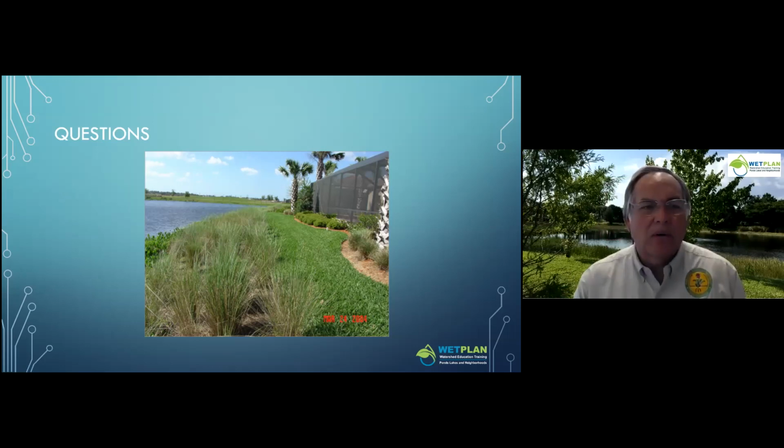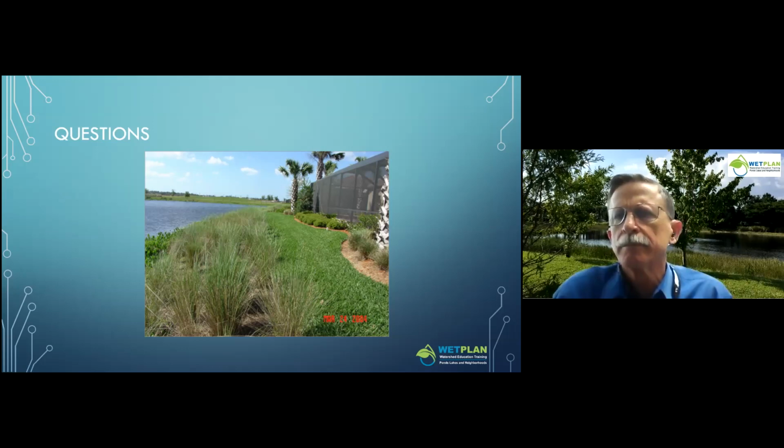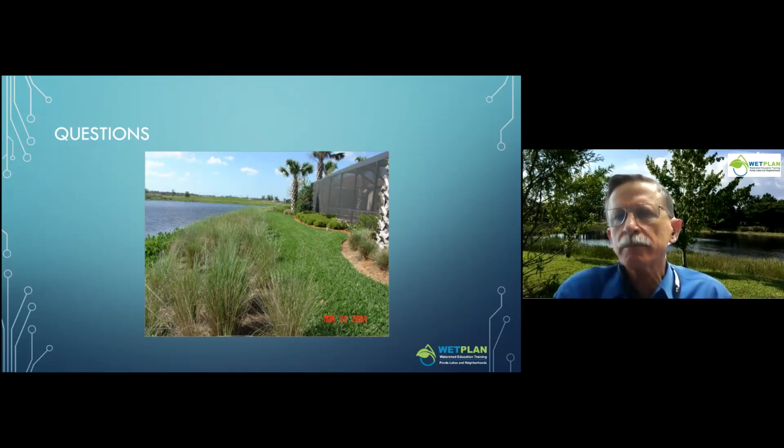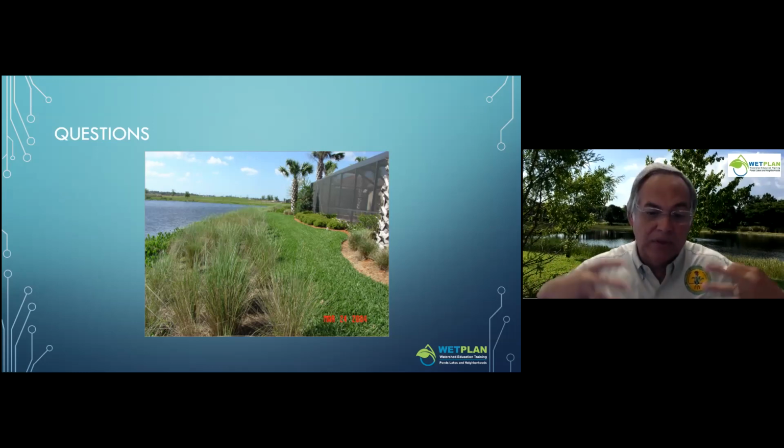Correct. It also depends on the fluctuation of your pond. Normally ponds will be pretty low in the dry season, and that winter is going to be horrible for those plants planted right now in the fall. So you don't want to do fall planting expecting that the water will be down, and then you will have these plants drying out. If you plant in the spring, there will be the best chances for the plants to survive, get acquainted with their soil, and then start expanding.